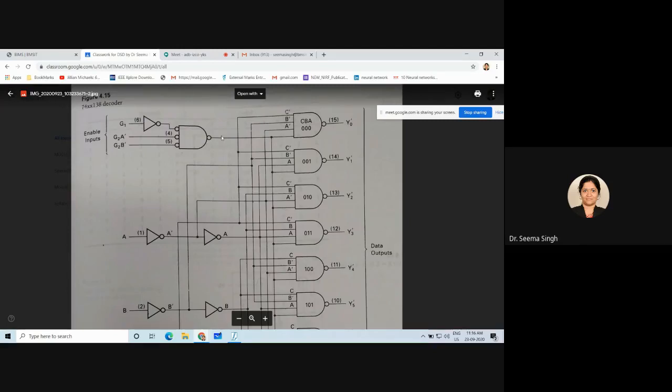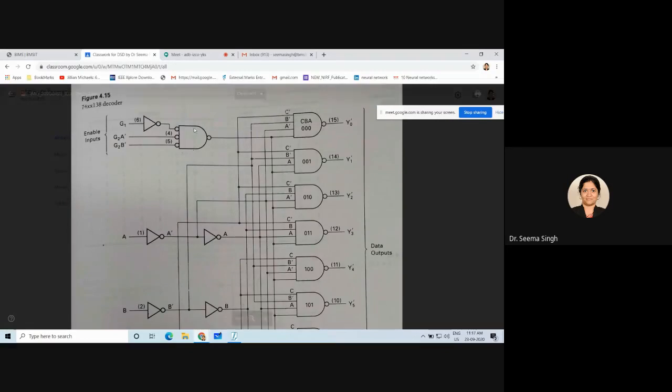So now you can see all of it. Imagine when G2A dash and G2B dash are both 0 0 and G1 is 1. To make this encoder work, G1 should be 1 and G2A dash and G2B dash should be 0. So you analyze what is happening. 1 means you get a 1 here, and these are 0 0, which means finally you get a 1 here.